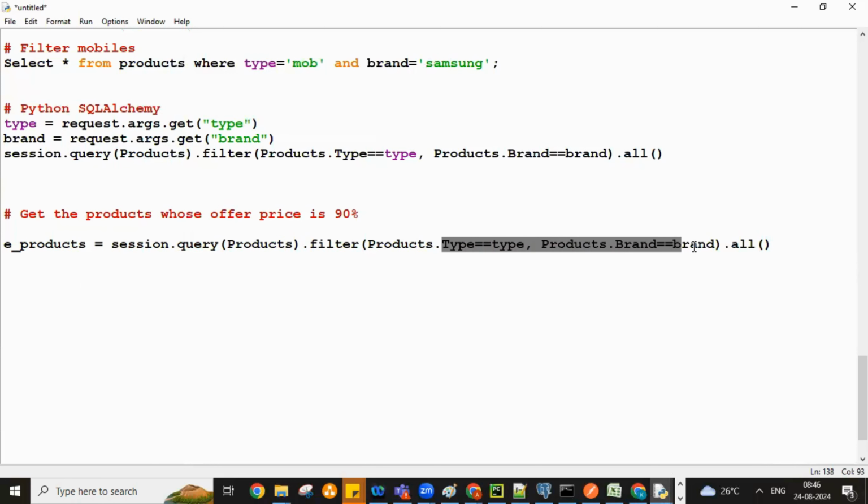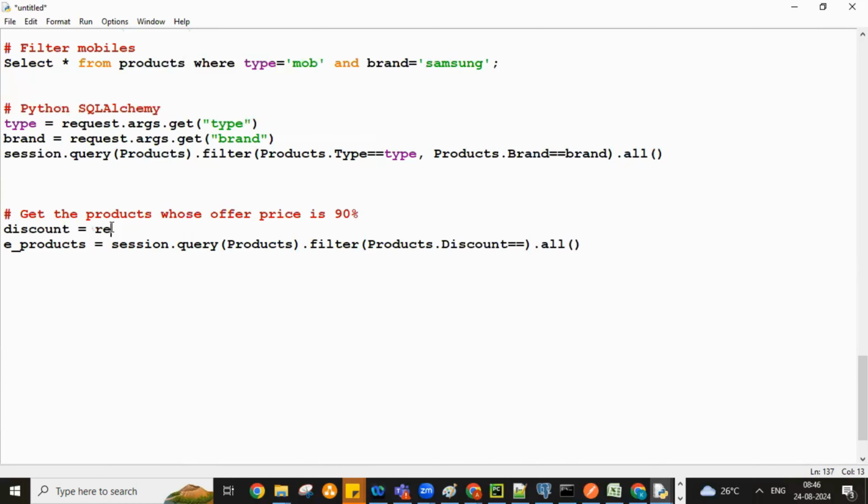When it comes to this filter space, discount double equal to, let's say I'll read the discount number from the UI, whatever it is, let's say 50% discount.